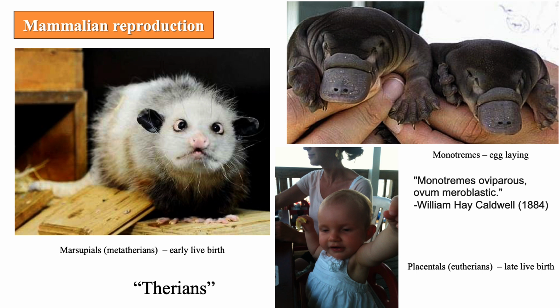As far as why this nurturing technique for raising your young evolves, it's thought to be related to egg production. As you are laying eggs, it's good to keep them warm. So an endothermic mammal, or early mammal, roosting on top of eggs would be a great source of heat for those eggs. But you also want to keep them coated, and what we think these animals did was the equivalent to sweat glands that you're familiar with, produced this substance that helped to coat the outer edges of the egg.